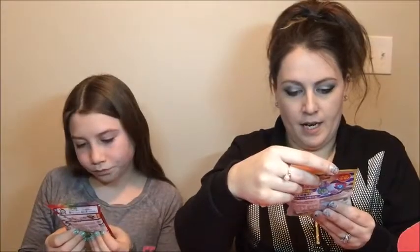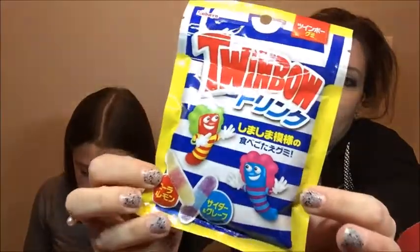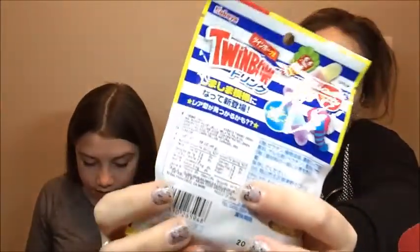I don't know. All right, these look like little sour gummy things. Whoa. Those look cool, like little gummy worms. Did you find this one? Right there. Yeah, it's a Twinbow drink gummy. What does it say? Each of these sugar-coated sour gummies features 2 different flavors: red, cola, blue, Ramune, green, lime, and yellow, lemon. Pair them together for an intense flavor adventure. Okay. They're little wormies. I love those little dudes.